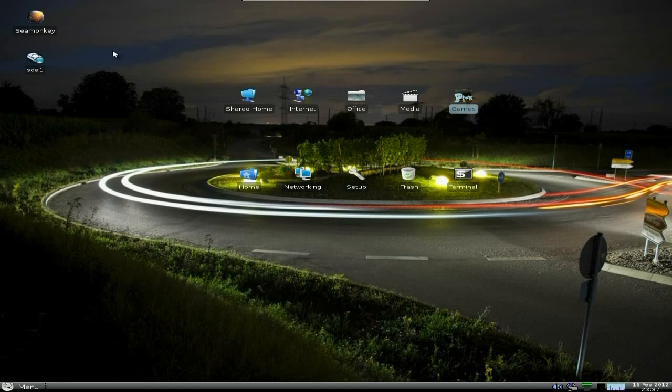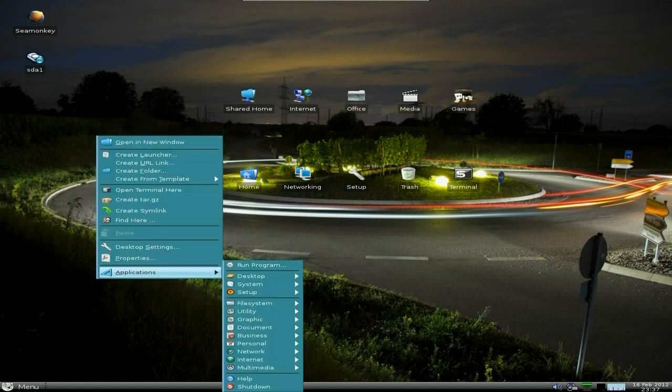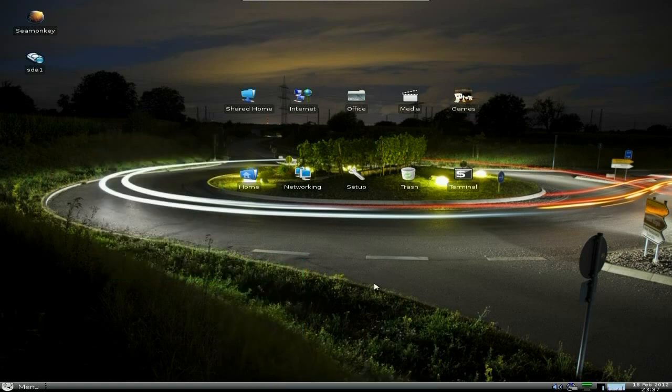So installation took, bear in mind I've got a dual core machine on this one, just over a minute, I suppose. It weren't very long, really, just over a minute. Yes, all installed. I've set up my firewall, you get all that here. If you right click your desktop, you can still go to your applications, Xfce, all down there, that's all here. It's just that some more applications needed to come out, I think, in my personal opinion. But on the whole, if you've got a netbook, especially one of the older ones, this would be the baby for you, I think.